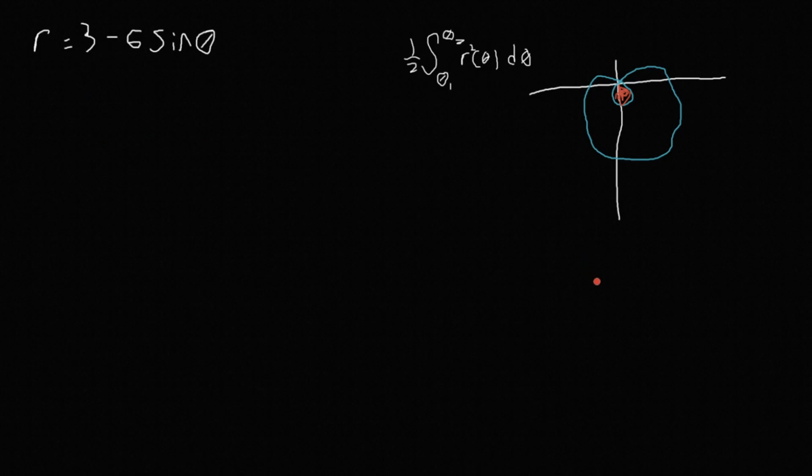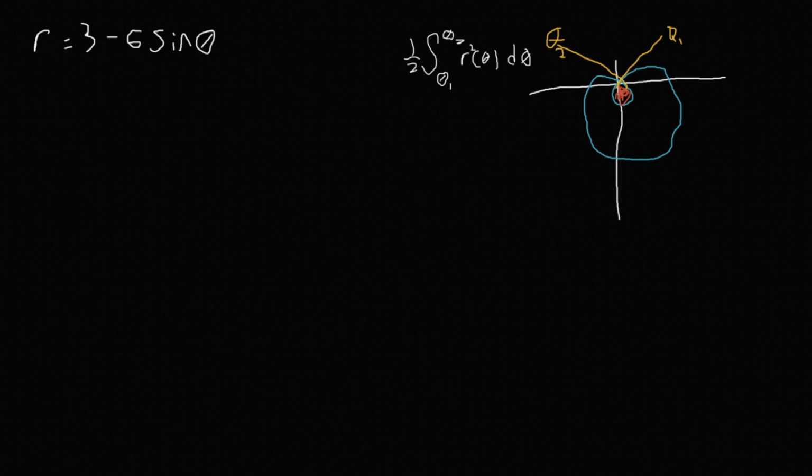We have another really bad drawing, but it's okay. So we want to find this area that is shaded in red, and we have our function of r with respect to theta. So the first thing you want to notice is that this is supposed to intersect at the origin. And so we want to find these angles so we can just integrate over these from theta 1 to theta 2.